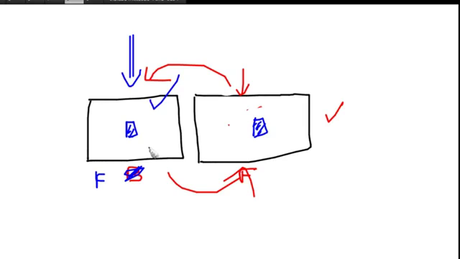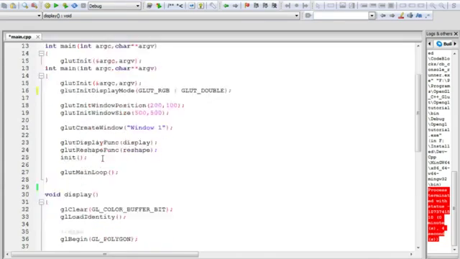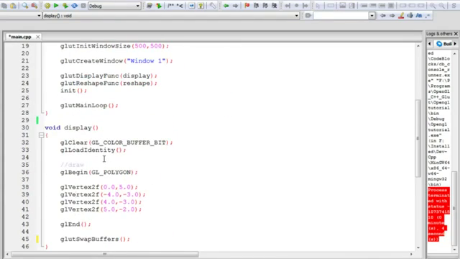So this will result in a slightly slower display rate, but it'll remove the distortion problem. The animation will be slow, but there'll be no distortion problem. So that is how it eliminates that problem which was caused by single buffering mode. So that's why in animation in OpenGL you always use the double buffered mode. So we have the glutSwapBuffers call at the end of this function, and now we have a working double buffer display.